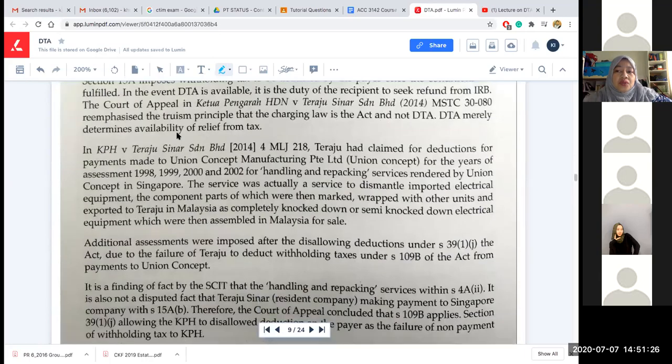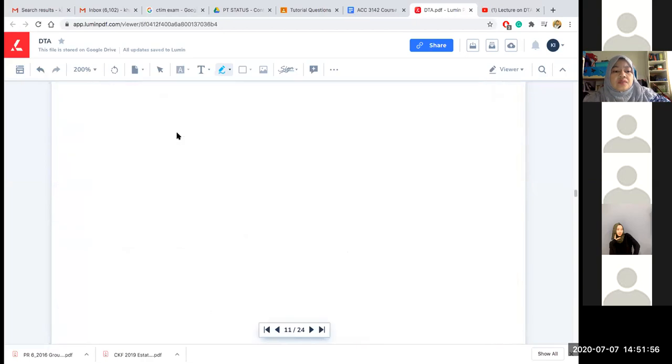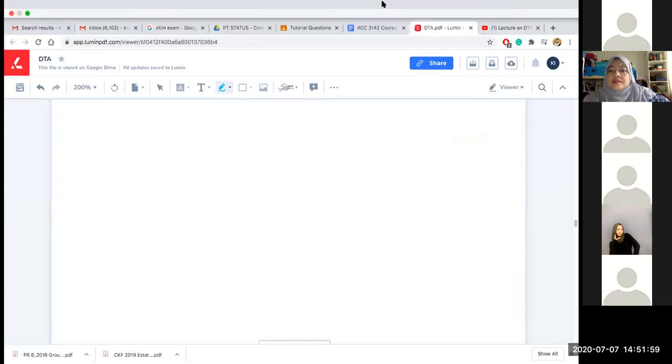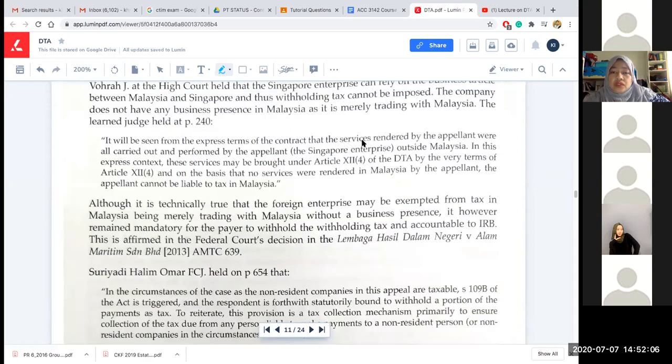Okay, this one talks about the issue of withholding tax. You may find that the double tax agreement and withholding tax are related, because withholding tax is a payment to a non-resident person. So if you have income subject to withholding tax and you are a non-resident person, then you have to pay withholding tax. But if you talk about permanent establishment, it's a business income, so it's a different issue. And then gross payment. That's on double tax agreement. Please refer again to my video on the double tax agreement for a detailed discussion on this topic.